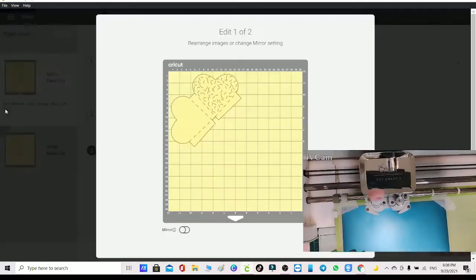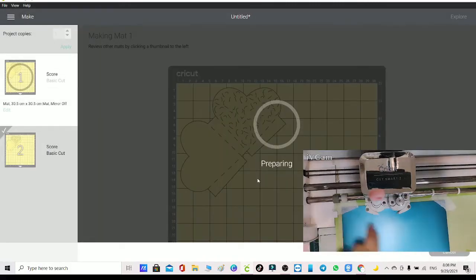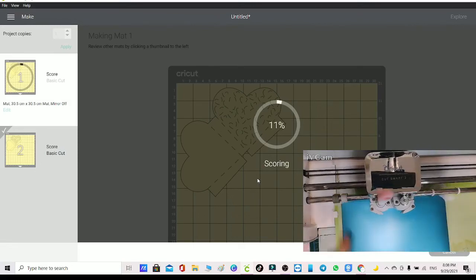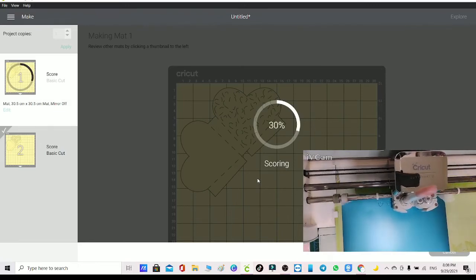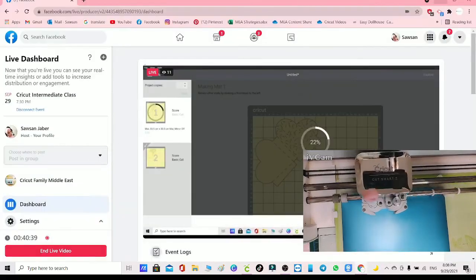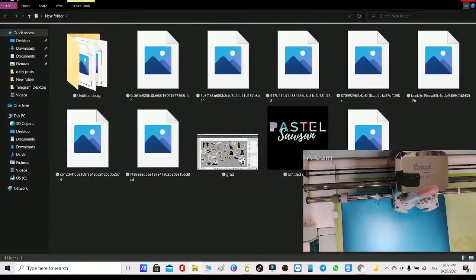Then let's choose now, with another mat, we'll choose the score. It will begin to score, as you see. The stylus will reach the mat while scoring. Thus we'll have a beautiful embossing.